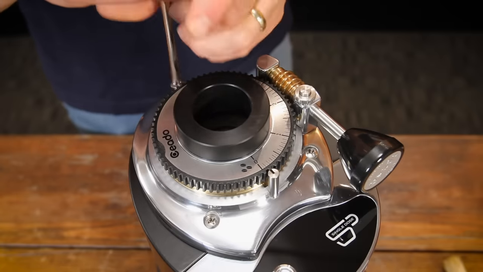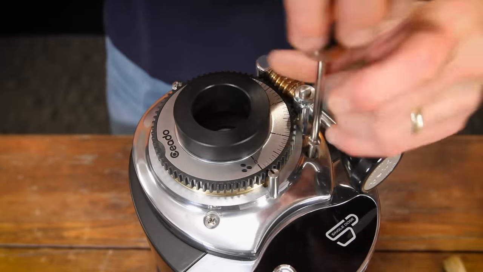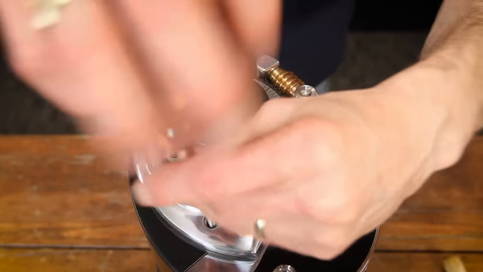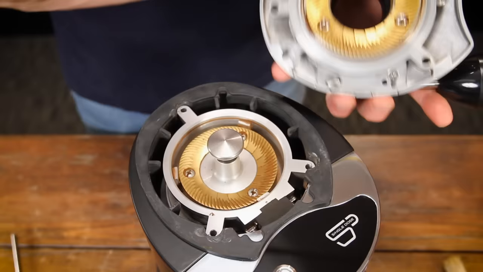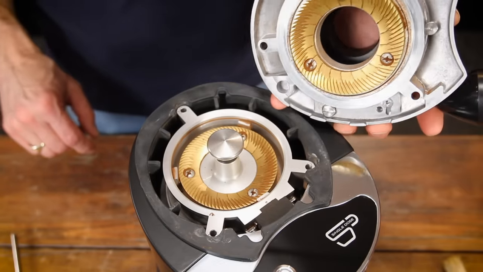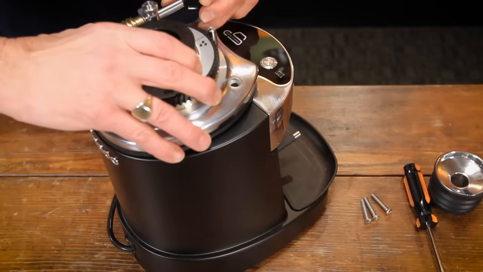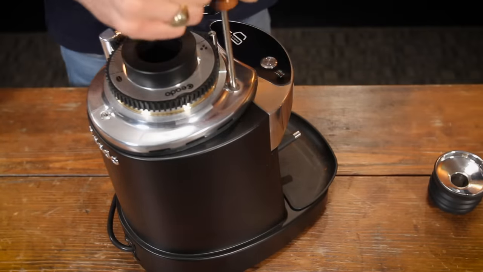Now one thing I love about Chiato grinders like their E37 series is just how easy it is to get into the grinding chamber and that when you open them up you never lose calibration. Just three bolts and you're in. Put it back together and there's no change in grind size.